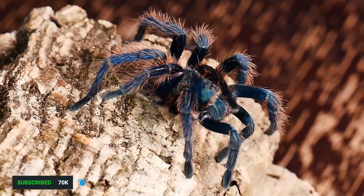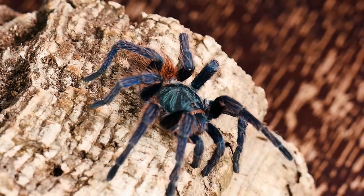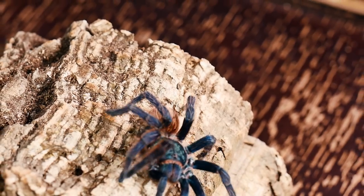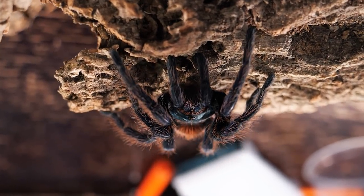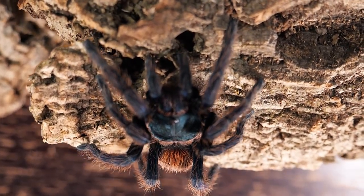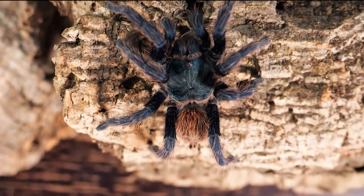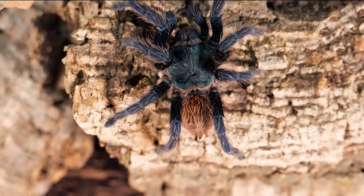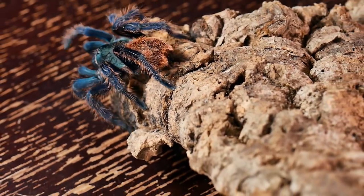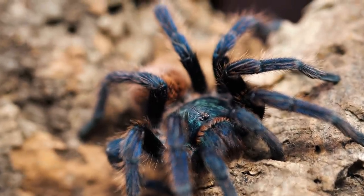For the most part, female GBBs do not venture far beyond the area surrounding their burrow, spending the majority of their lives straying no more than 10 feet from where they have their elaborate webbing. Males, on the other hand, having reached maturity, begin wandering the area once the sun begins to set and temperatures are going back down, searching through the night for a female's burrow and a chance to attempt mating. It is not uncommon for the female to eat the male after mating, but if the male escapes becoming her next meal, his time is still limited as he does not have much longer to live after becoming fully mature.